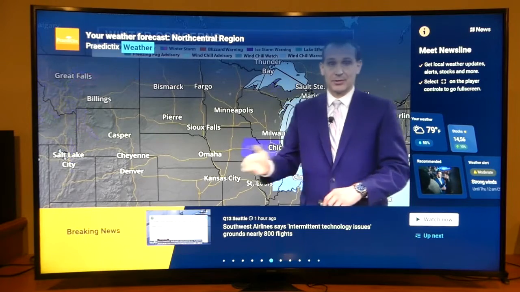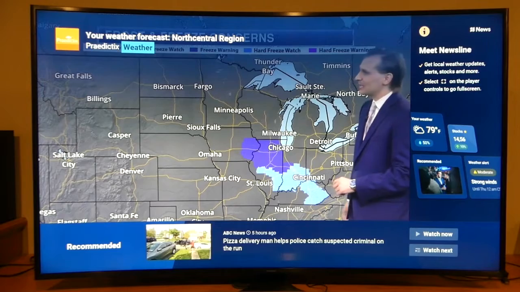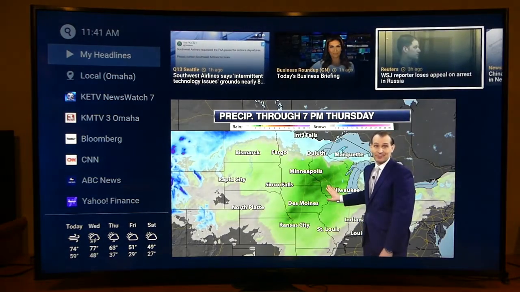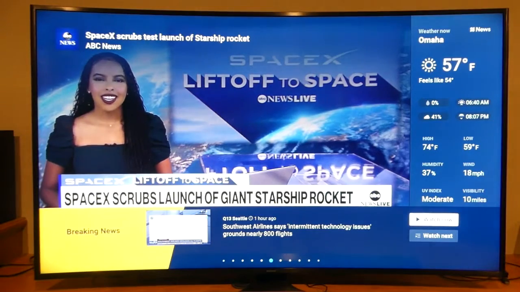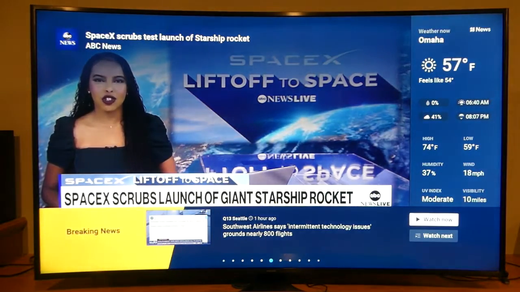Arrowing down on your remote brings up options to take a poll, view recommended content, see top news, watch global news, business news, and stories from other categories. If you leave it on this view, the app will rotate through upcoming stories from your headlines. You can also click the Watch Next button on the bottom right to advance to the next story at any time. However, one drawback we found with the user interface was that it could be a bit clunky to switch between stories and see exactly where you were in the app at any point in time.